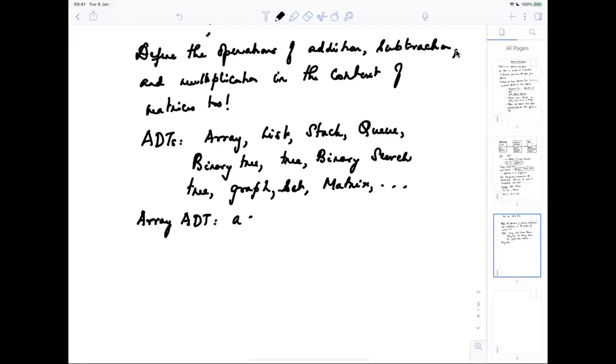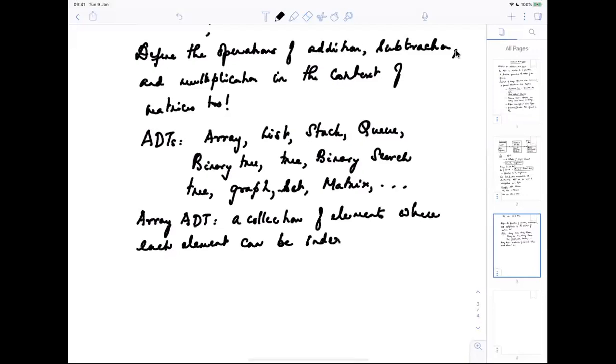A collection of elements where each element can be indexed or can be accessed by an index.